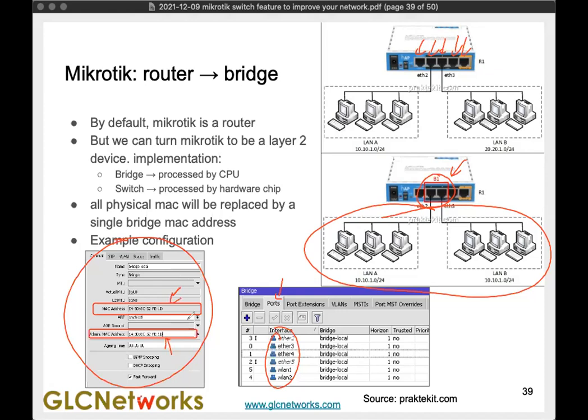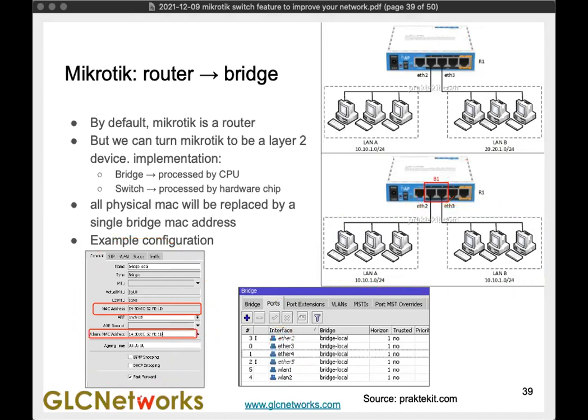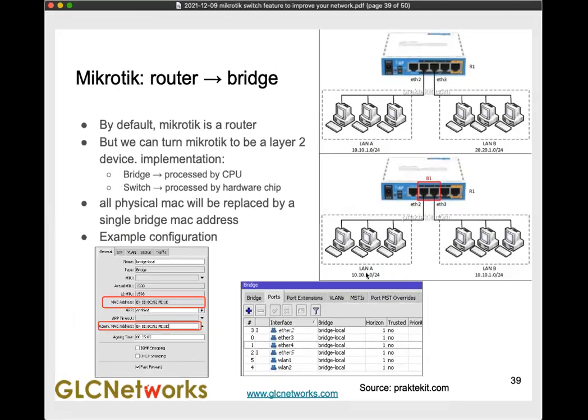If you want the MAC address to be customized and not change after reboot, you can put the MAC address over there. MAC address is important as a way to identify your bridge.